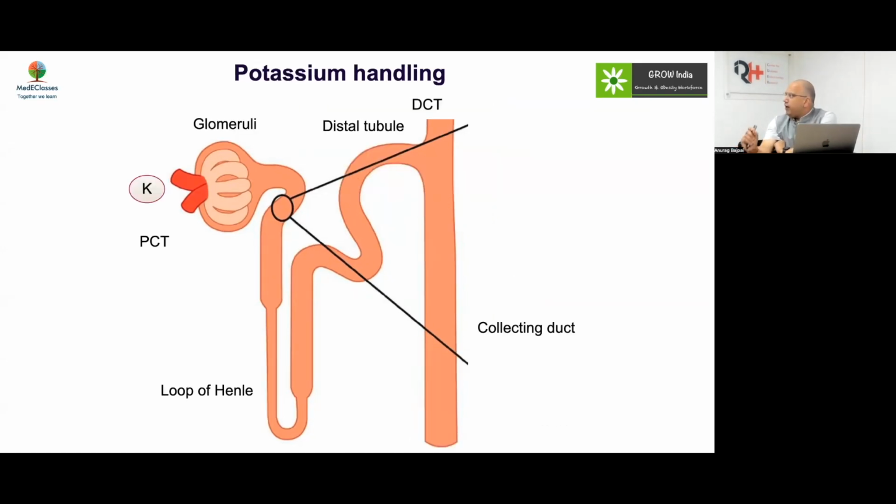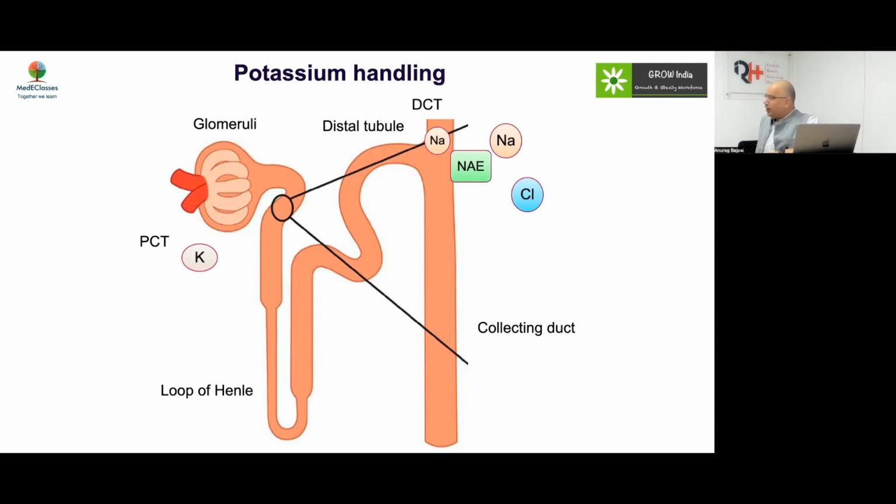Potassium, as I said, is very, very closely linked to this whole process, and potassium abnormalities may be the first sign of identifying these disorders. So potassium basically again is mostly absorbed at the level of the proximal tubule. And whatever potassium appears in the urine is because of the issues in the collecting duct. So you have this epithelial sodium channel, which basically takes sodium outside the lumen. And once you take sodium outside, you will also take chloride along with that. Now, the chloride lags, the speed of chloride absorption is lower as compared to sodium.